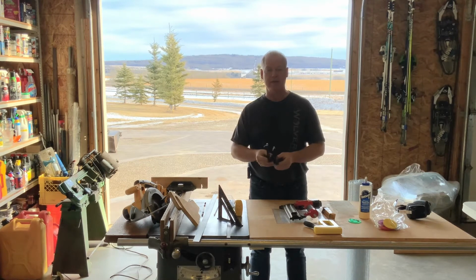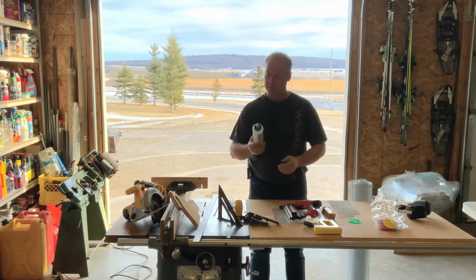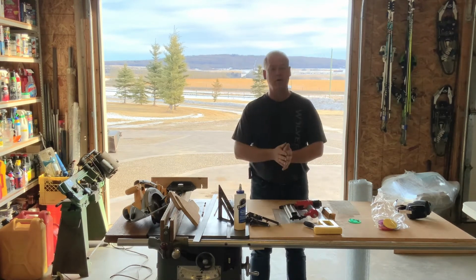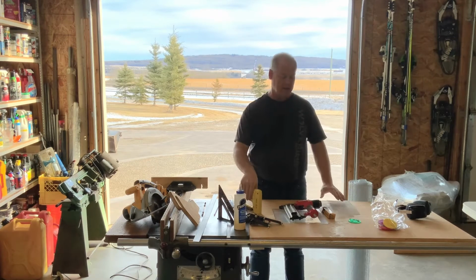It's just going to make it a little bit easier for the video to get everything clamped up and keep it square as I'm going through and doing that. Some glue, whatever glue you want. Elmer's works good. I like Tight Bond, but any outdoor white glue will work just fine. We're going to need a stapler, and that's going to staple in our hardware cloth.